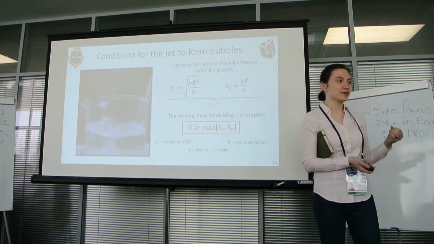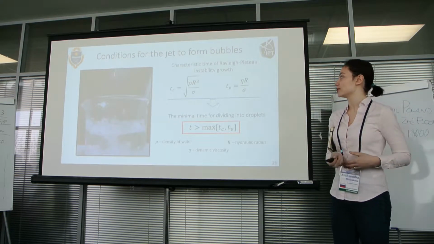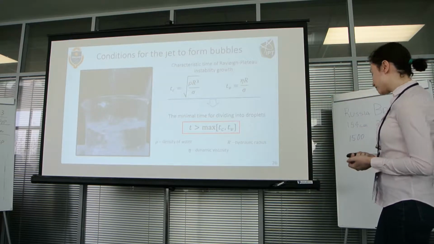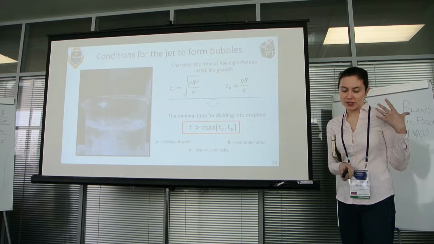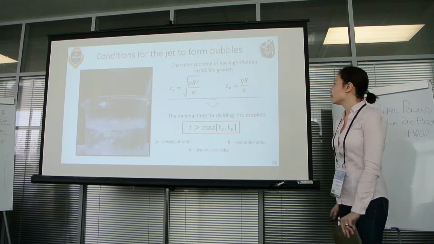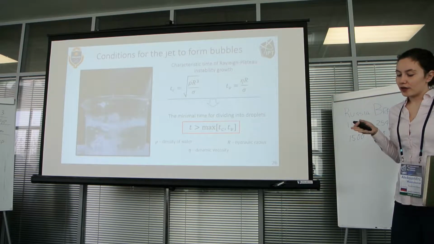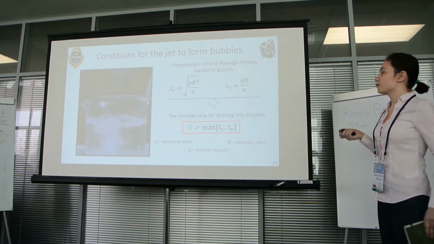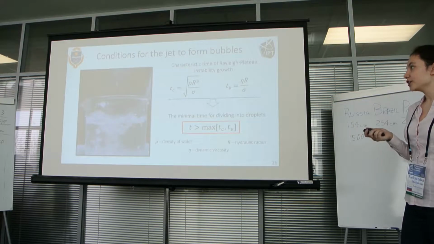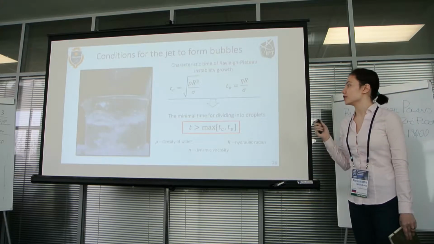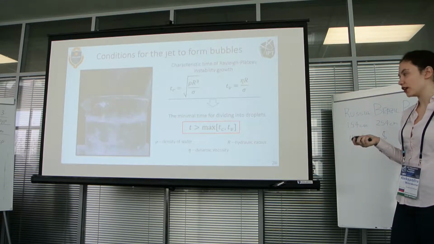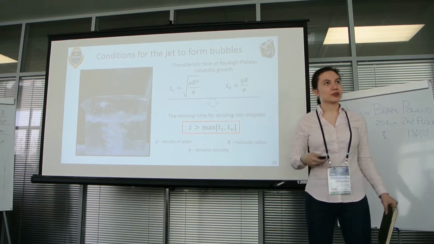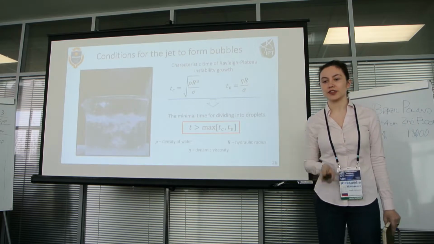First, the main condition for our method to work is presence of sound. Surprise, surprise. And for sound to be, we must have bubbles, as we said before. And to form bubbles, if the jet of the water is turbulent, the bubbles always appear. And if it's laminar, it can divide into droplets due to Rayleigh-Plateau instability. And in capillary case, it goes like here, and in viscous case, it goes like here. And the minimal time for dividing is either of these two.